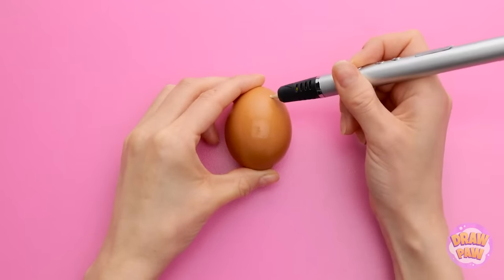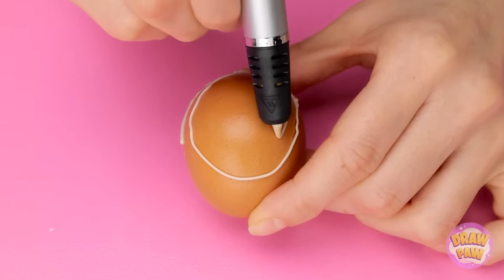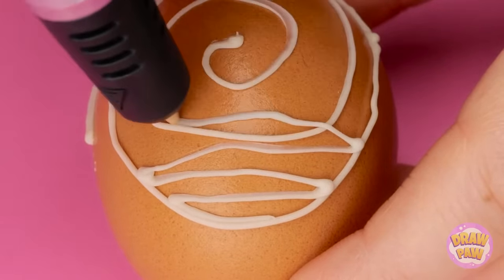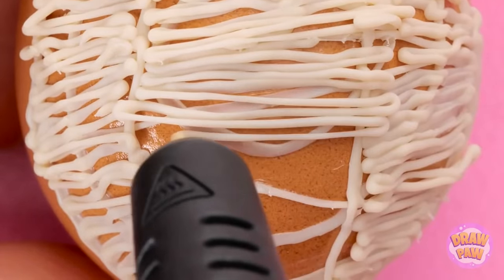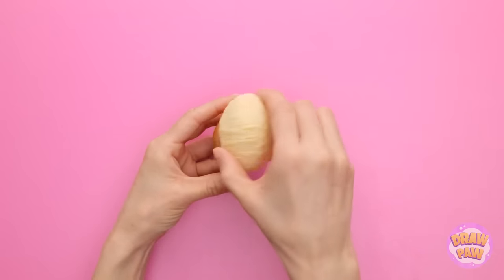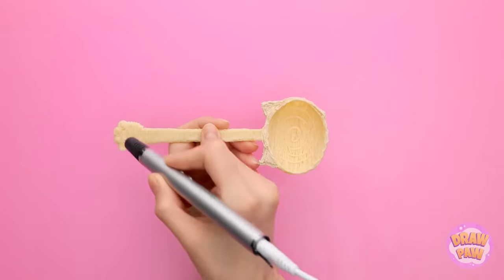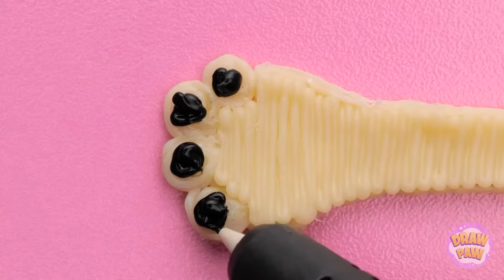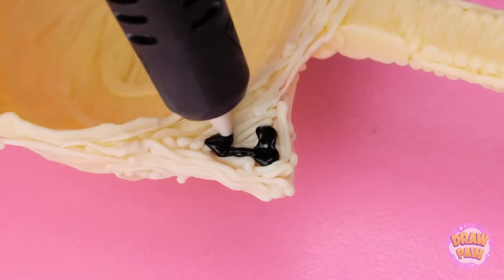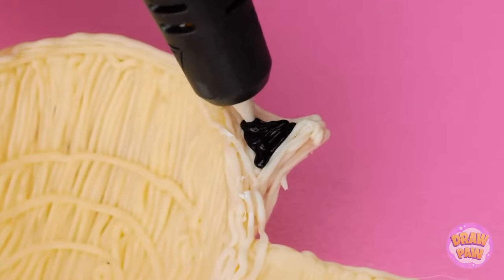Take an egg and use the 3D pen to draw around it. Create a spiral on the side of the egg, just like this. Then start to draw lines across the spiral. Start to fill it in. Once that's done, remove the plastic from the egg. And attach a handle to it. You've now got a spoon. Then use the 3D pen to add some details. We're making a paw print. Add more details around the spoon. Finally, draw a face on the inside of the spoon.